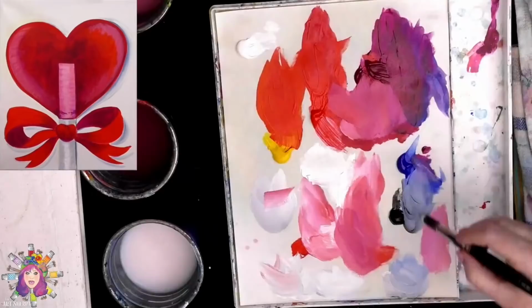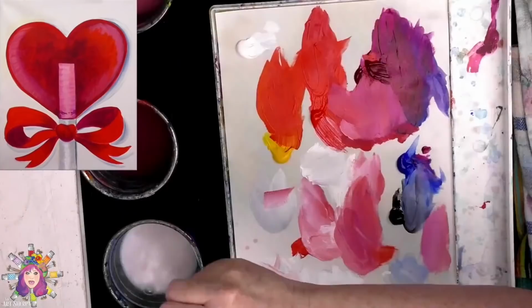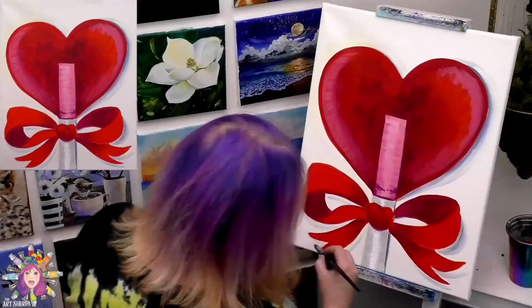A little bit of the black and the blue can come along the heart with a slightly darker color. Maybe another little one there. So see how we create a little dimensionality? The heart's maybe popping a little bit against the wall, which is why it's nice to do this on the white, because we don't have to do localized shadow. What that would mean is the shadow is the color of the object that it's on. So it's a deeper green if it were a green background, deeper blue if it were a blue background.